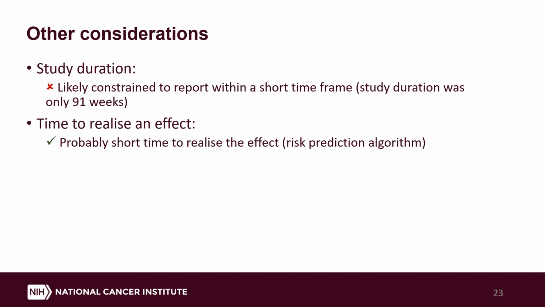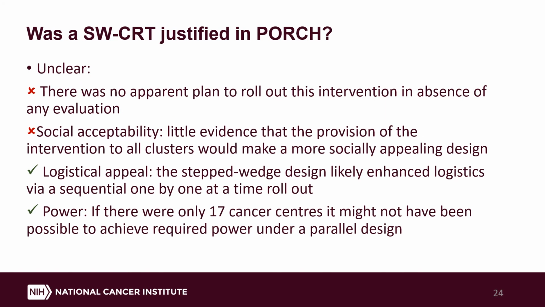Other considerations: study duration. This study was likely constrained to report within a short time frame. So the study duration was only 91 weeks. Time to realise the effect. It's probably going to be quite a short time to realise the effect of this intervention, which was a risk prediction algorithm. So these things might or might not have been a good justification for using a stepped wedge design, but definitely are things worthy of consideration.